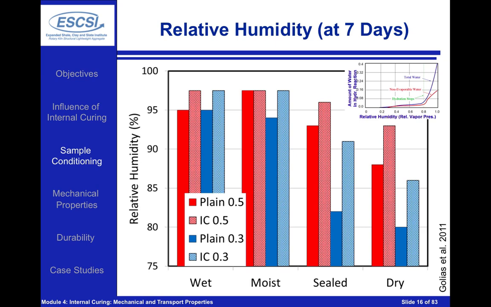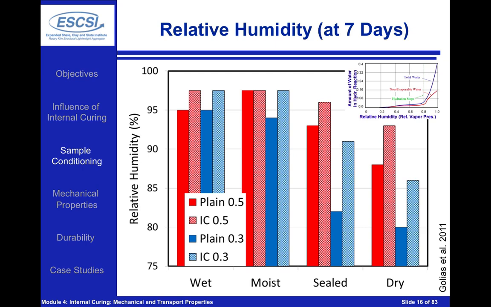What we can see is that for the 0.5 system, we see a slight reduction in the relative humidity when we go to a sealed case, mainly because only a slight amount of water is going to be absorbed. In a 0.5 case, we're only emptying the really big pores, and we're not generating a lot of underpressure inside of that fluid.